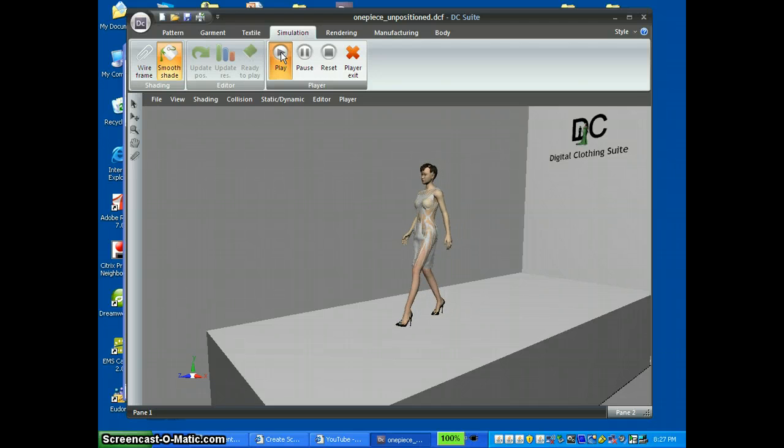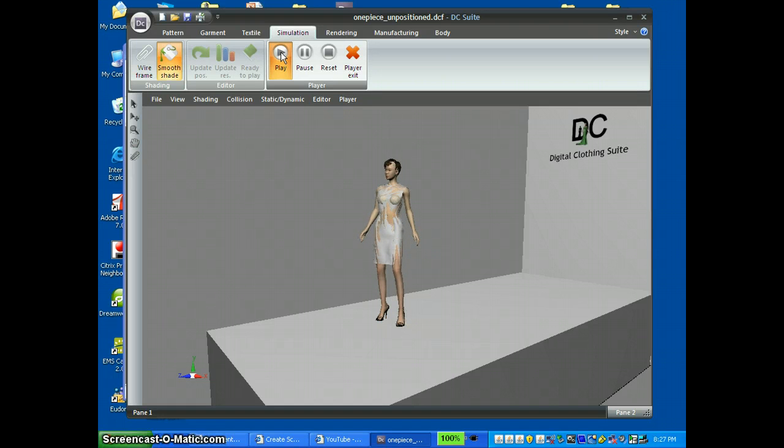She's also really moving in slow motion here. That's also, again, because of the speed of this computer. While she's moving, just to talk you through some of the other steps, I skipped right to play, and I had actually already rendered this simulation because that's even more time consuming.